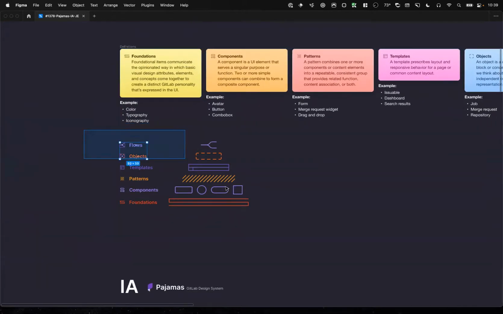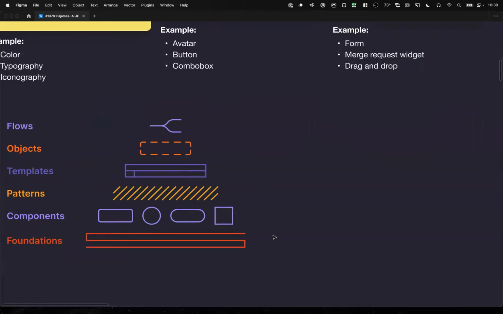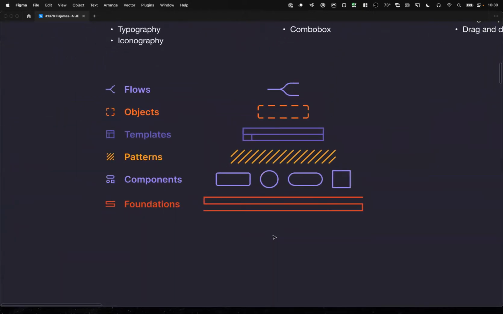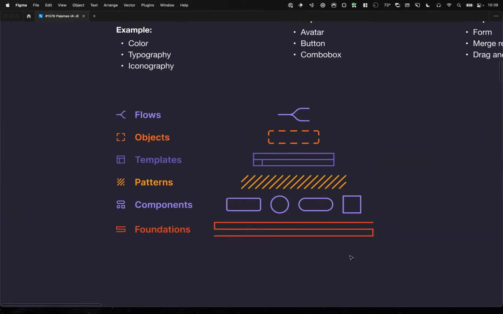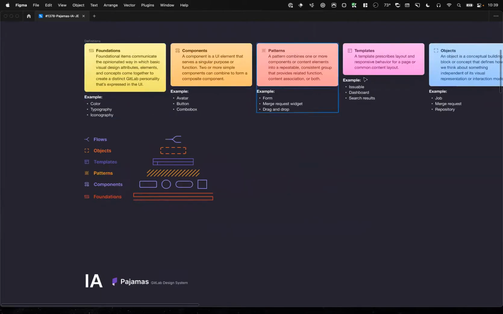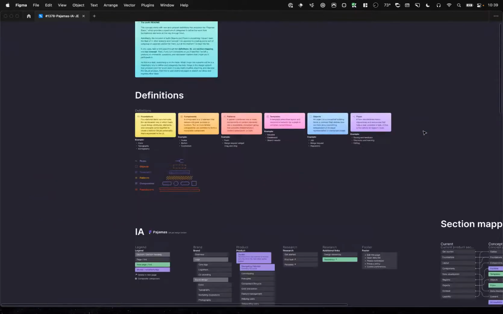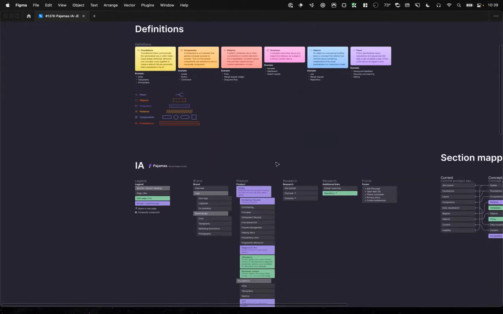I have gone through some visual exploration. I like to capture a thought visually. And so maybe expressing that in iconography or some graphics that we could start to infuse into Pajamas to help cauterize where you might be in Pajamas or some of those concepts. So here's the stack, right? Foundations, components, patterns, templates, objects, flows, showing how it builds together. And like I said, there's more to be learned if you go and read these definitions and follow up on some of the conversation happening there.